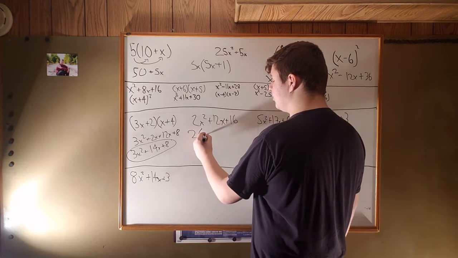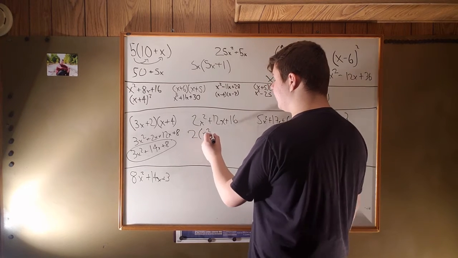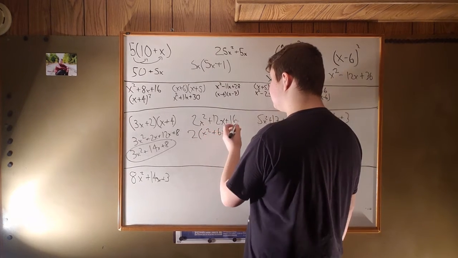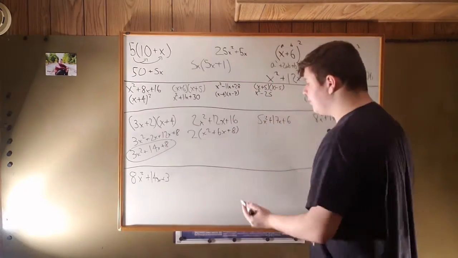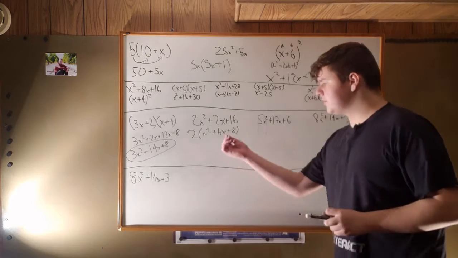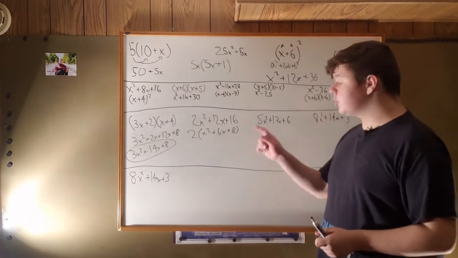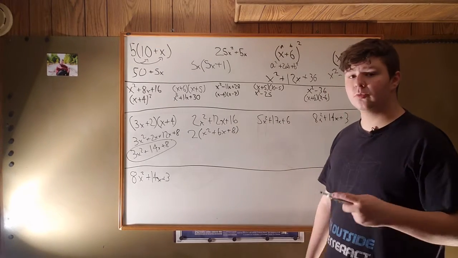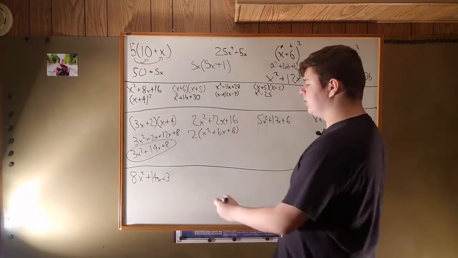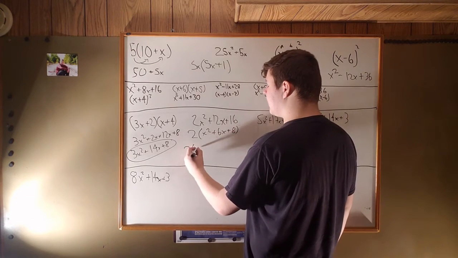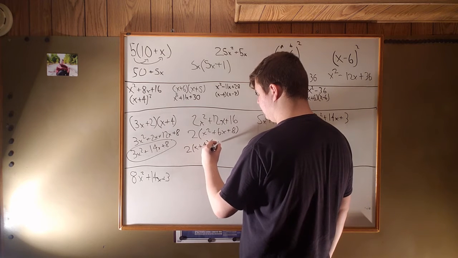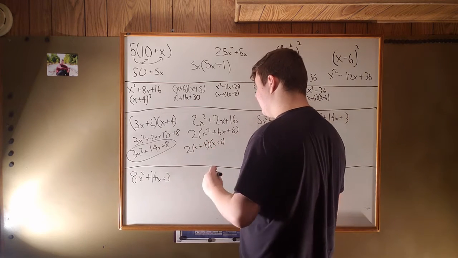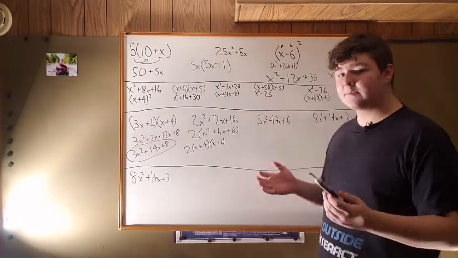This divided by 2 is just x squared, 12x divided by 2 is 6x, and 16 divided by 2 is 8. Next up, we can use our tips from before in order to factor this. So we know that 2 times 4 is 8, and 2 plus 4 is 6. So those are our two numbers. We've got 2 times x plus 4 times x plus 2, sorry. So then, that's pretty much solved.